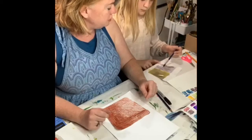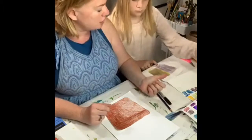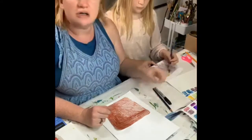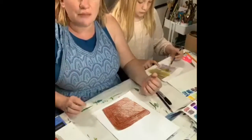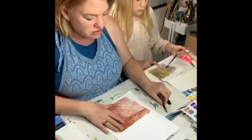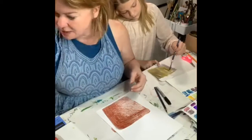Jilly's using sulfite paper to paint her watercolor pot. You can see it's really soaking it up, and it's not ideal, but that's okay. We're just going to do it. So now what we're going to do is I'm going to have another piece while she's doing that.